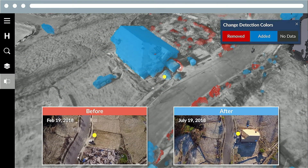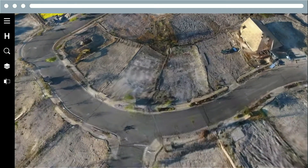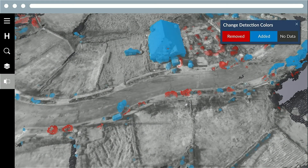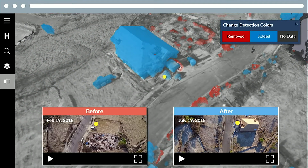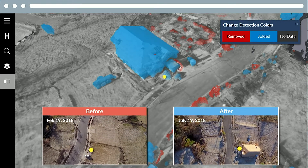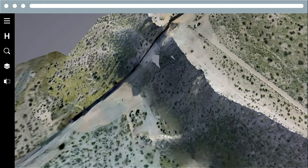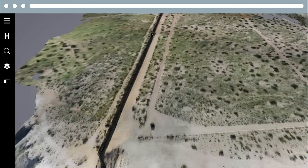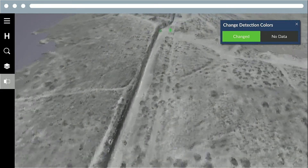What you're about to see here is a three-dimensional map collected from video off of drones and airplanes after the Santa Rosa fires. Every single pixel and every single point in this map is georegistered to roughly 30 centimeters accuracy with only video. The user then went into change detection mode — anything that is blue has been identified as added, anything in red has been identified as removed. That happens automatically. Everything from ingesting the video to producing the map to visualizing it to seeing the change detection happens automatically with no user engagement at all.